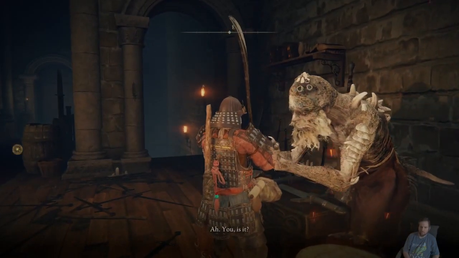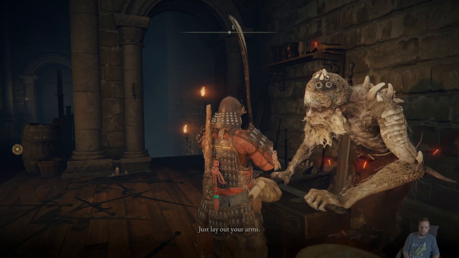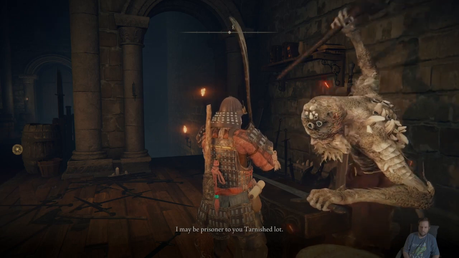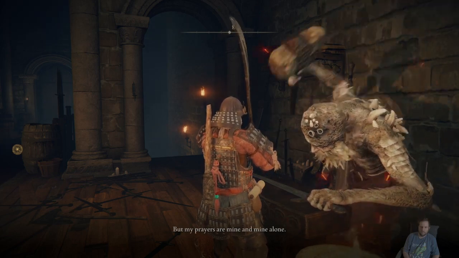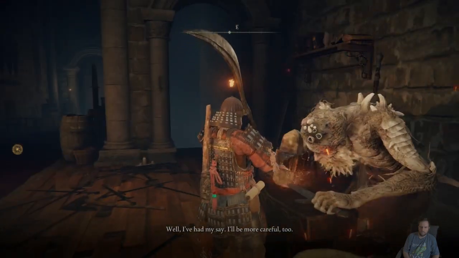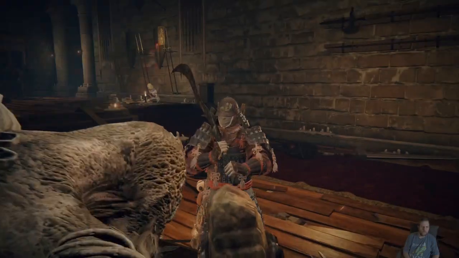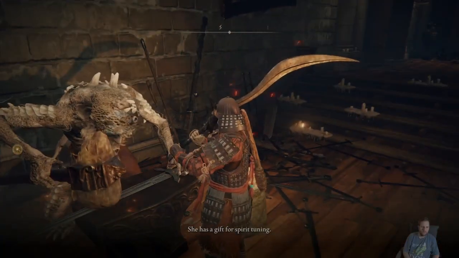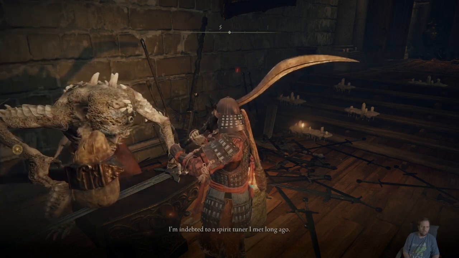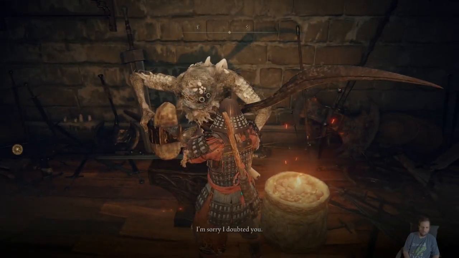You, is it? I didn't notice you there. I'll be doing my job, same as ever. Just lay out your arms. Those words were not meant for you. I may be prisoner to you Tarnished lot, but my prayers are mine, and mine alone. Well, I've had my say. I'll be more careful too. I spoke with the girl. She has a gift for spirit tuning, so I told her everything I know. I'm indebted to a spirit tuner I met long ago. It was all I could do to honor her. I'm sorry I doubted you.